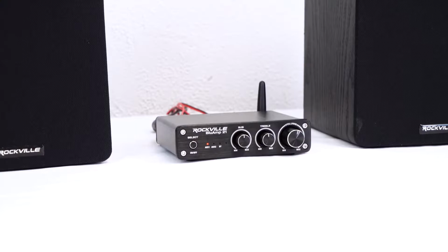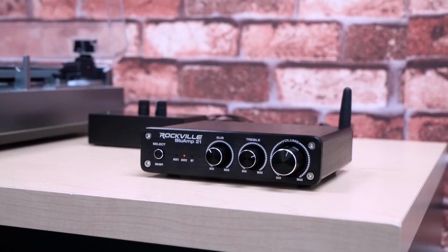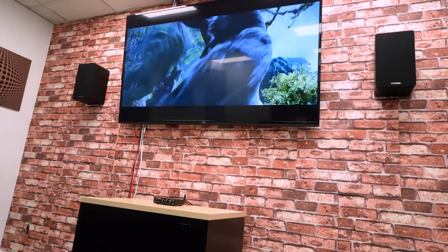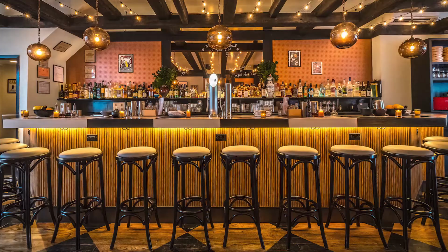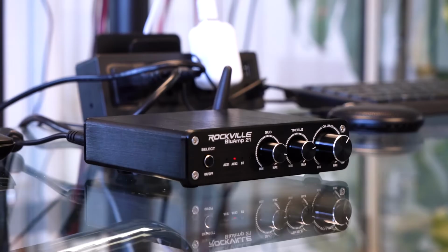BLUAMP 21 is a powerful but compact home theater receiver. It is housed in a strong textured aluminum alloy metal case that allows the amp to stay cool but also looks extremely aesthetic. And since the BLUAMP 21 is also an amplifier that can power your passive speakers you pair with them, they are perfect for home theater setups, conference room and waiting room setups, small coffee shops, restaurants and bars, and any other commercial space where you just want a simple and easy to use receiver with your speakers.